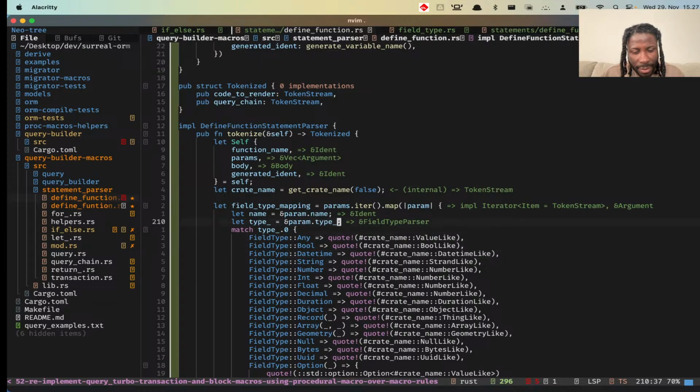So what I want to do actually is, I probably want to create a function to do this separately.